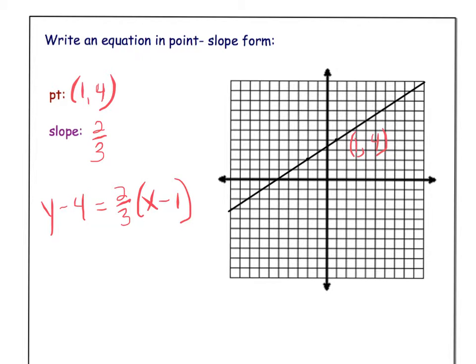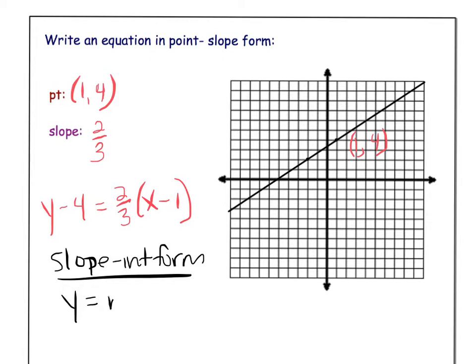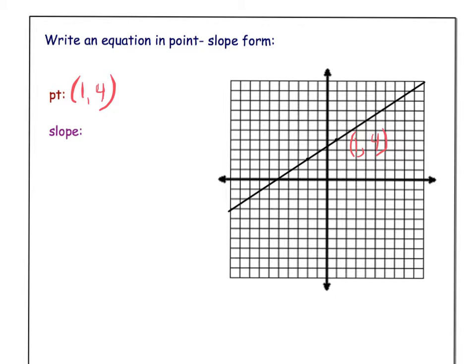We also could have used slope-intercept form. The slope is the same for both situations. It's 2/3. The problem with using slope-intercept form for this graph is you would have to estimate what that y-intercept is because it's not crossing the grid right at an intersection of the square. So in this case, it's better to use point-slope form. And you know from a previous lesson that you can turn this point-slope form right into slope-intercept if you wanted to.